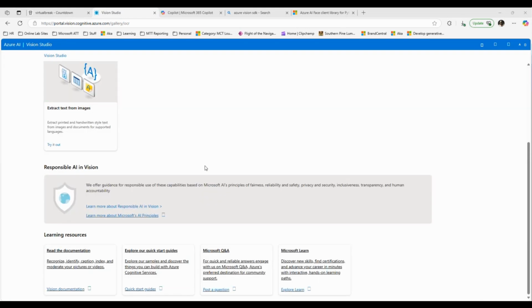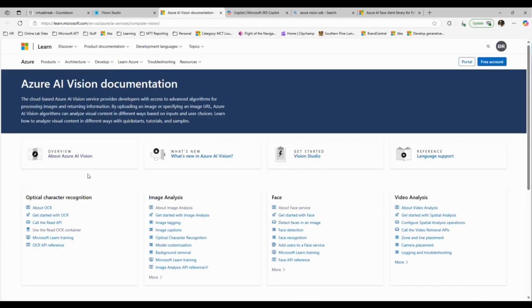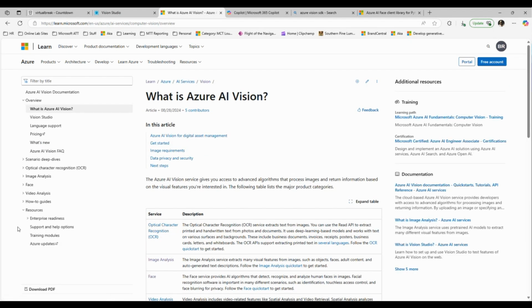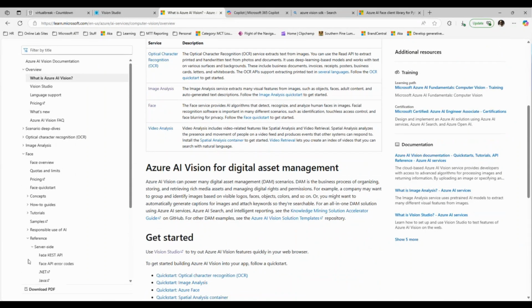And by the way, down here at the bottom of each page, we always include links you can use as developers if you need to do research and so forth. This will take you to the Vision main documentation page. And then from here, I always just skip all of this and go straight into the how-to guides, somewhere in here. It's under here, and then go to my references, whether it's client or server side.